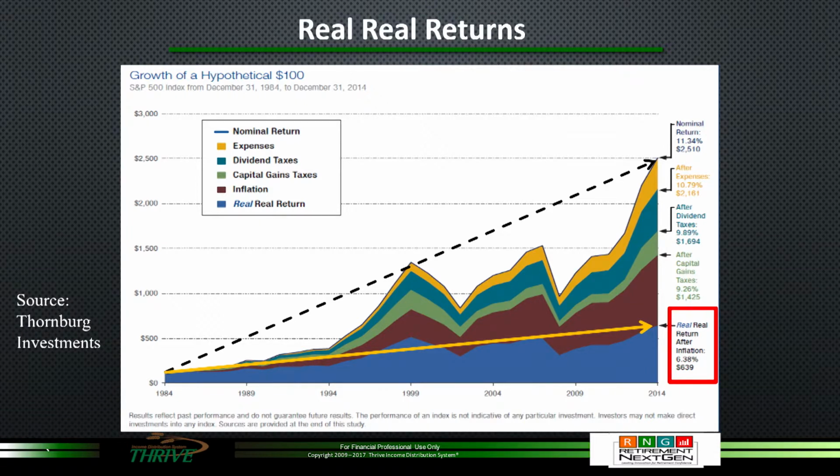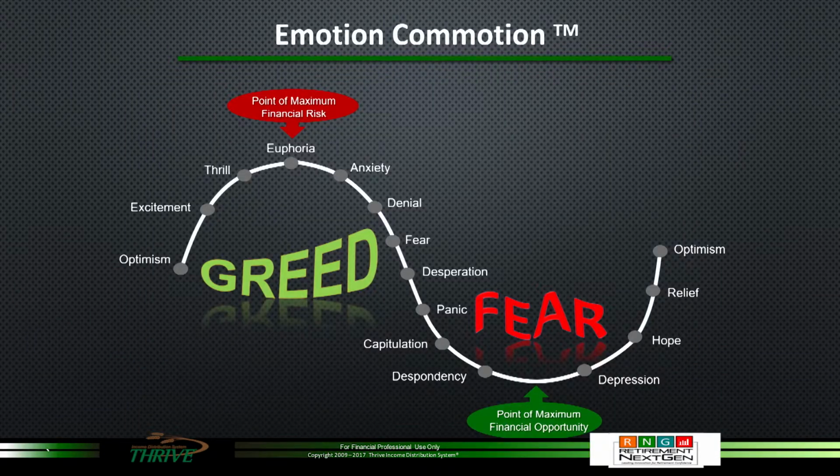In other words, I never got scared and I never sold out, or I always had the courage to stay the course. There's not very many people that I know that could do that, despite the fact that the market was responding the way that it was responding over the second half of this 30-year time frame. So, in other words, the only way you would have gotten the 6% is for those three things to be true, and probably none of them are true for most of us. And the reason for that is this.